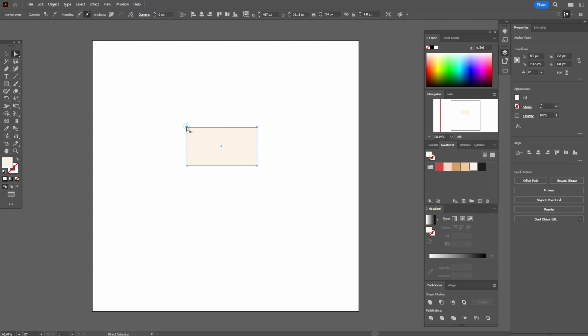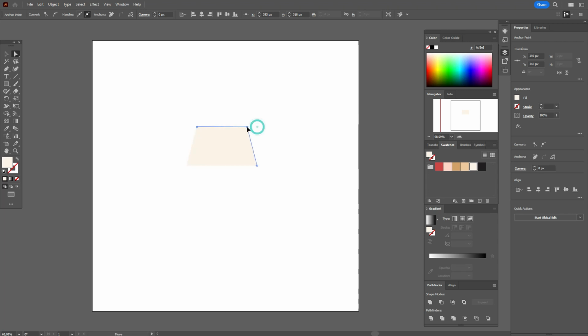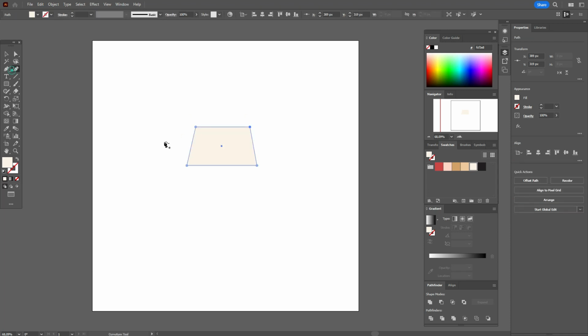Now let's take the direct selection tool and move those points like this. Let it be imperfect. And now the curvature tool, add one point here and move like that, and one point here and move like this.